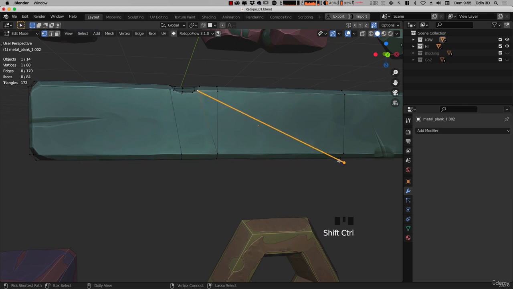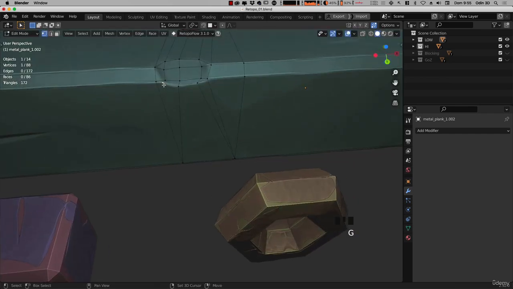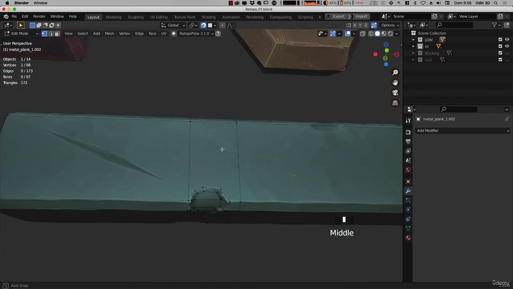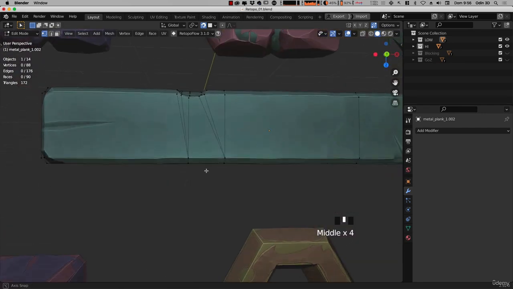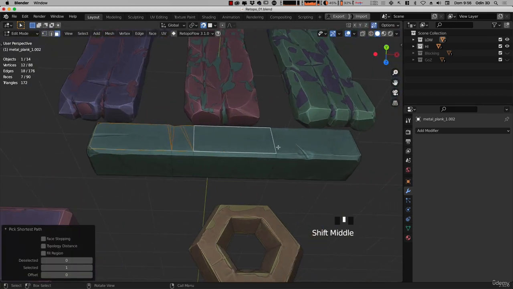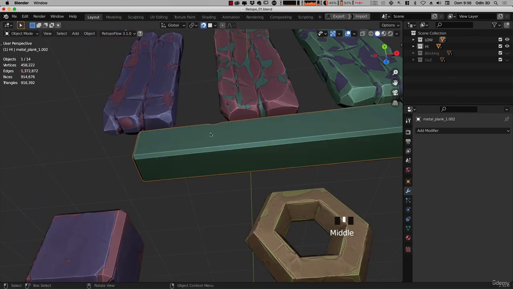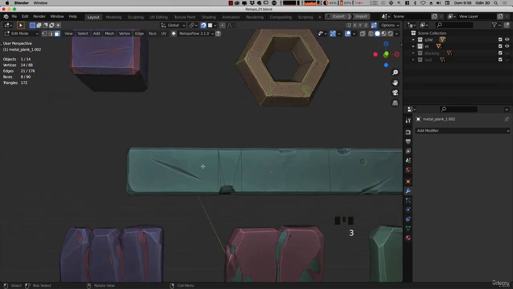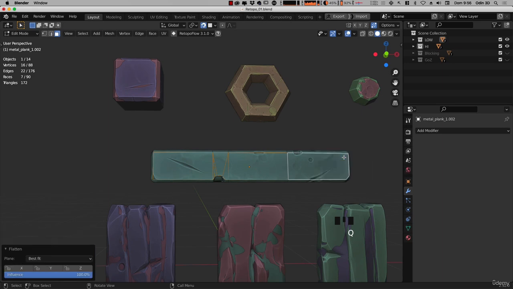If we connect from this one to this one, there might be too much tension, so it's better to bring another edge to it. Here I'm going to flatten the same thing. Loop tools flatten. There's no more of those tensions there. And here the same thing. I've got it on shortcut. Pressing Q, flatten.